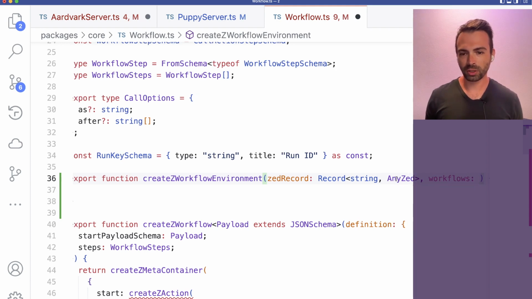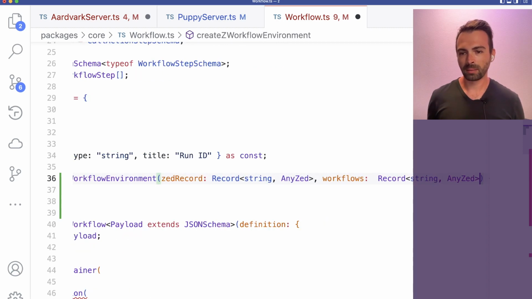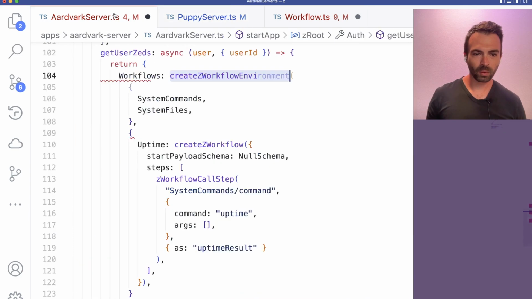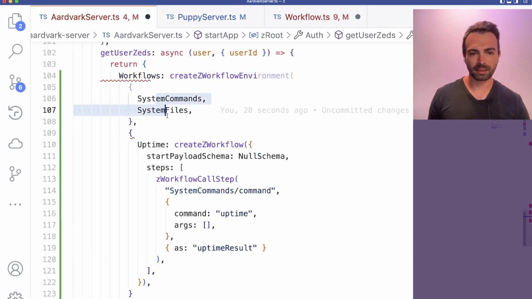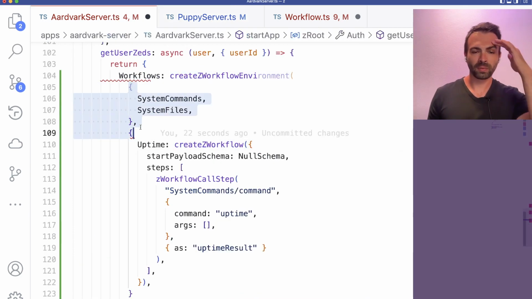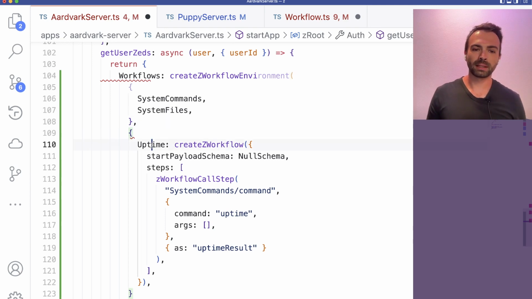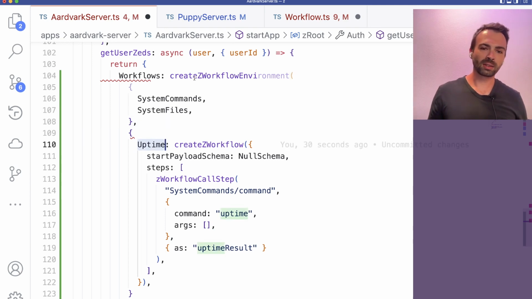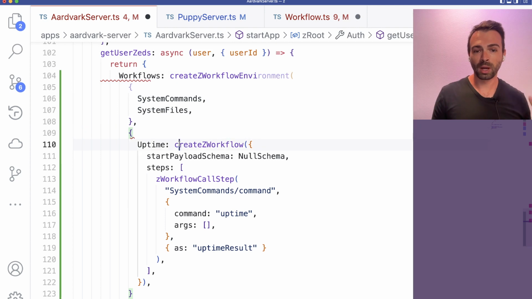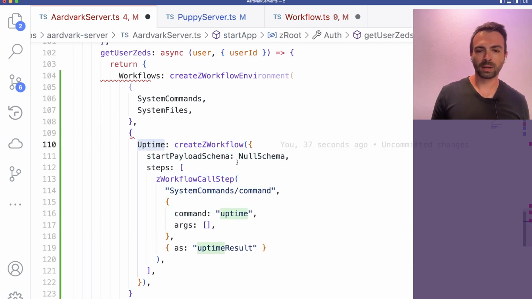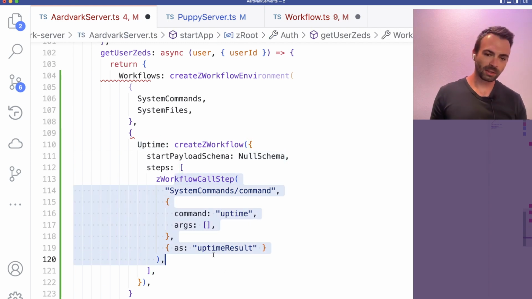And these are all going to get merged into the same section, probably. I don't know exactly, but it makes sense. I think there are workflows presented alongside these things. Or maybe these things are known as the internals or the environment suite or something. But basically, this is going to expose an API that allows us to run these workflows. Workflows like uptime, where there's no input, but there's these steps.